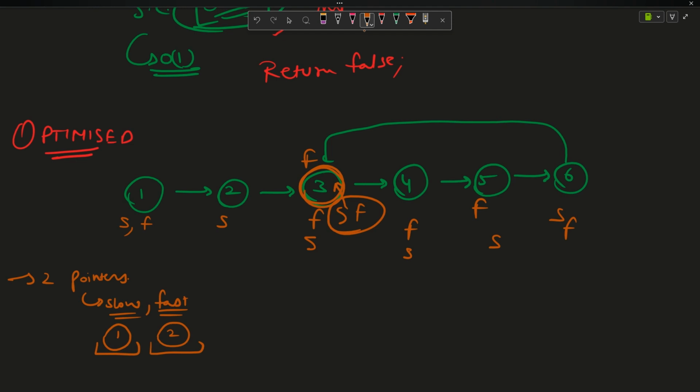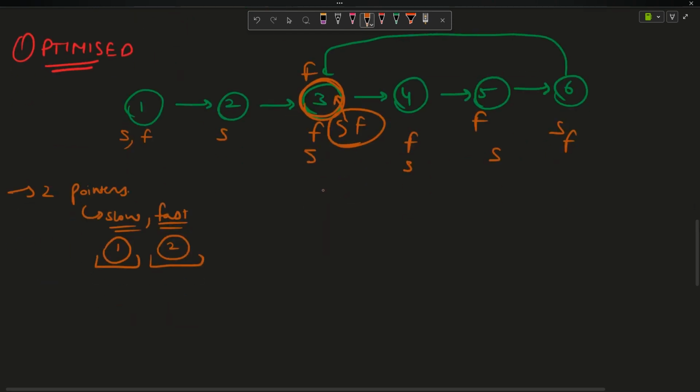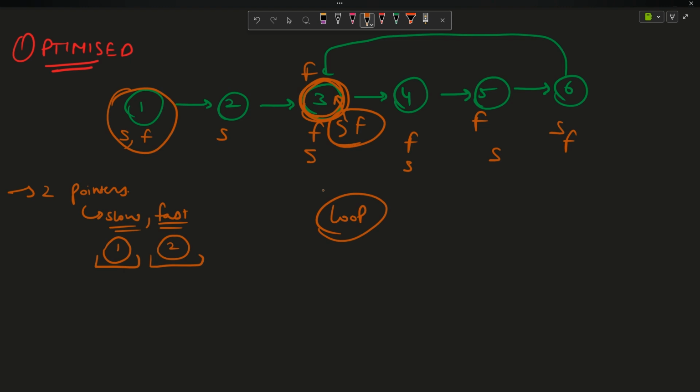Now my conclusion is that, apart from the head, the first position, it is only possible to get S and F at the same position if and only if there is a loop. What is my conclusion?